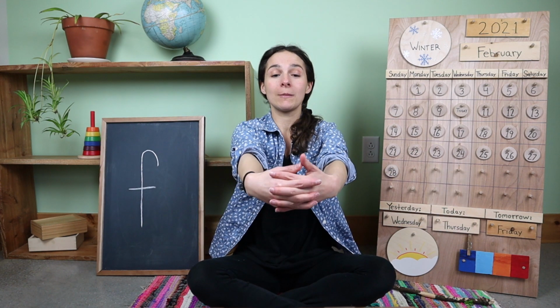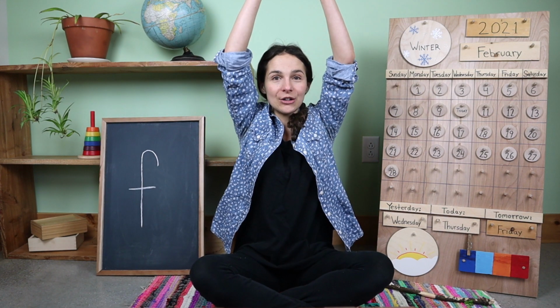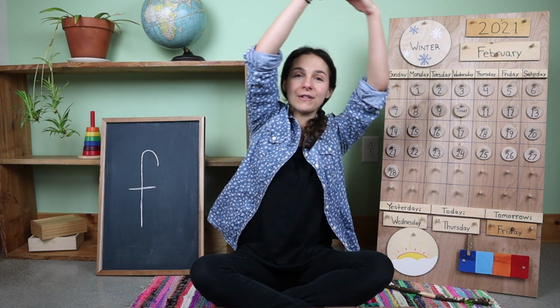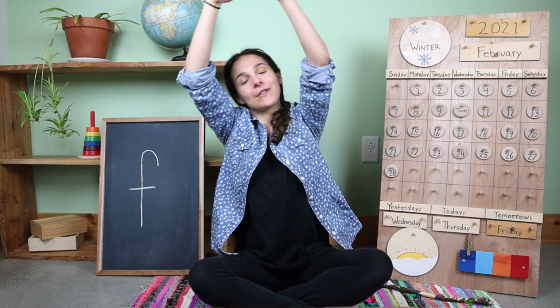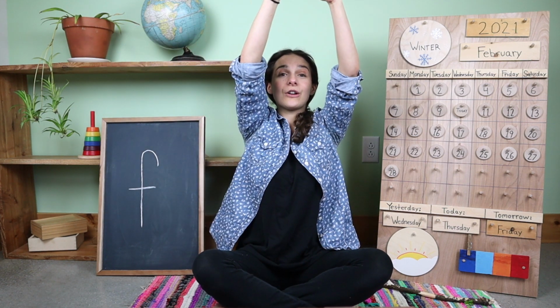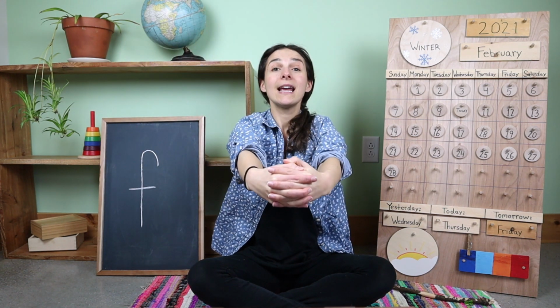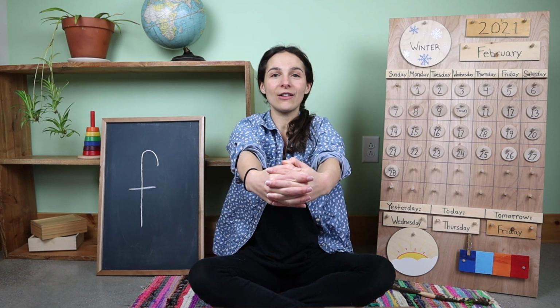Okay, let's make our arms into a big circle out in front of us like this. Now raise that circle up high, and let's give a little stretch. One side, stretch over to the other side, and then let's bring that circle back down in front of us. Now it's time to sing together. And if you know the words, make sure to sing along with me.